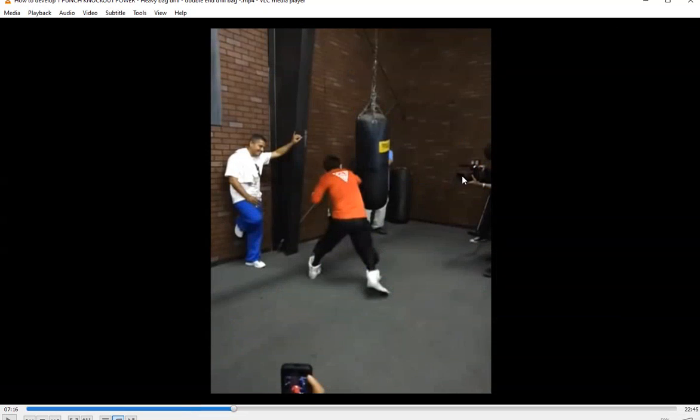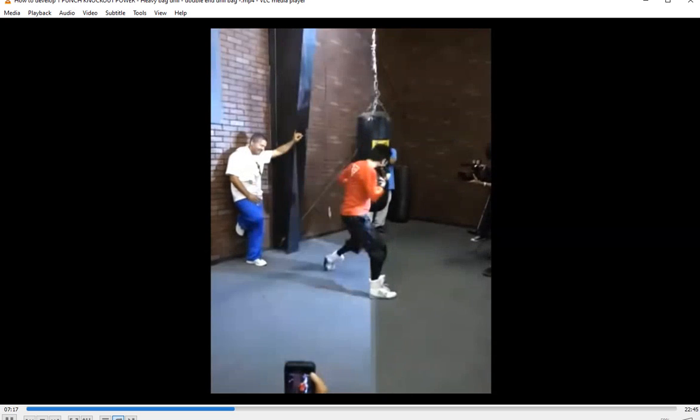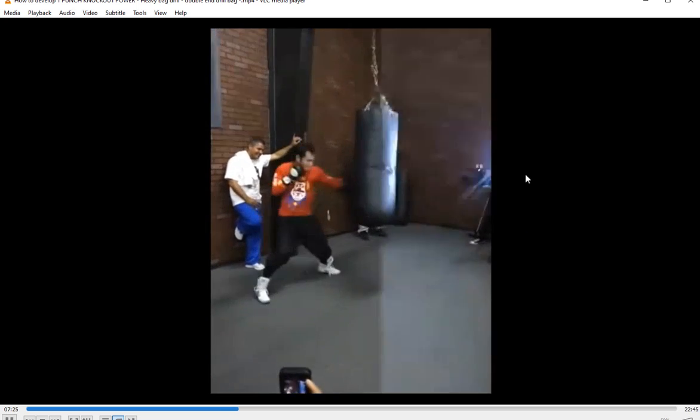Now, again, practicing the two positions, right? Practicing fighting off of the front foot. Practice fighting off of the back foot. Again, this is just directly from my video where I break down all of this stuff.